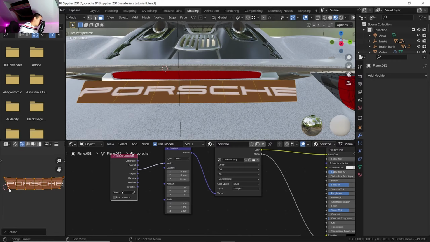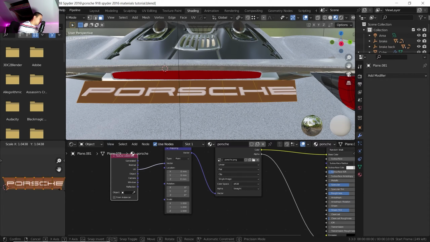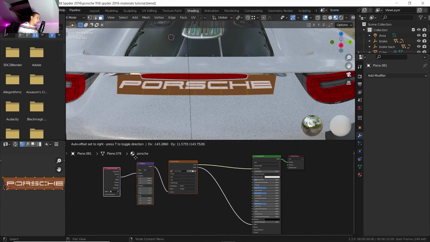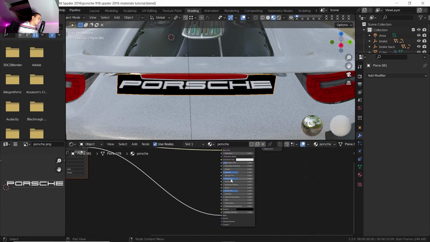Now, what I'm gonna do, I'm gonna select these points here. They need to be straight because I want the text straight. Scale Y is 0. Okay, also for this, like that. Then I can fit the whole text inside, just like that. Okay, so that looks good. We got it. Okay, I don't need to be in edit mode anymore.